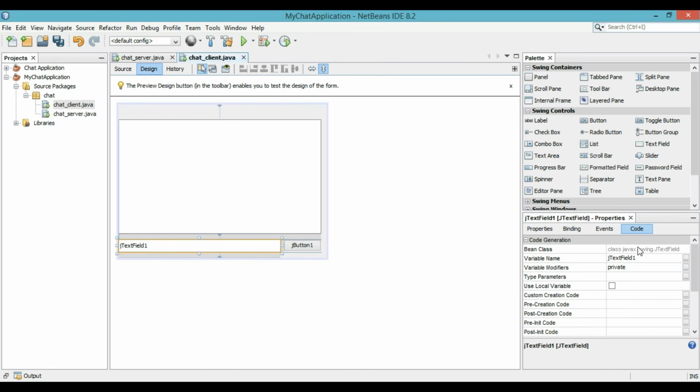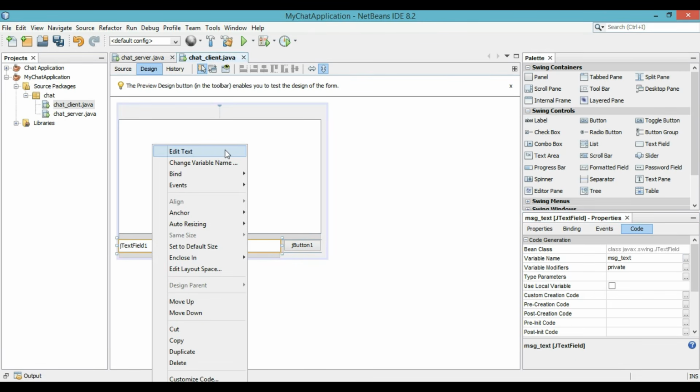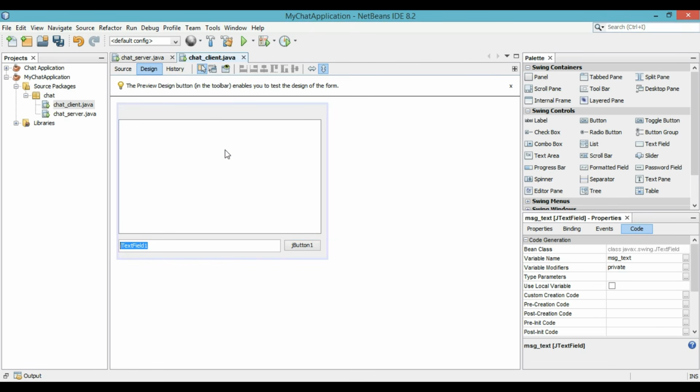Click on the text field, change the variable name as message text. Click on the button, change the variable name as message send. Right click on the text field and click edit text, clear this text, and similarly edit the button text to send.